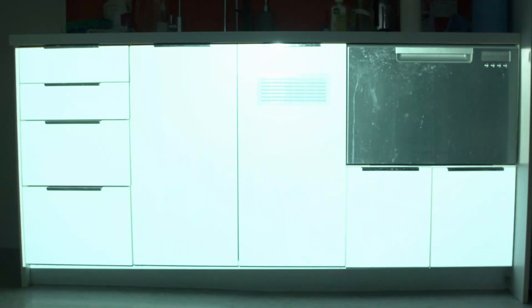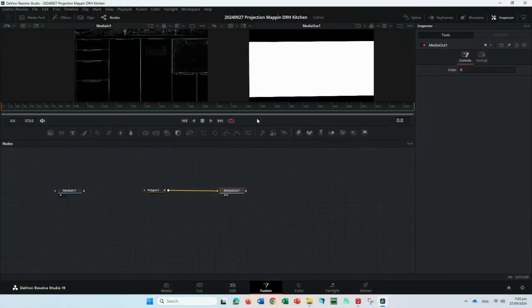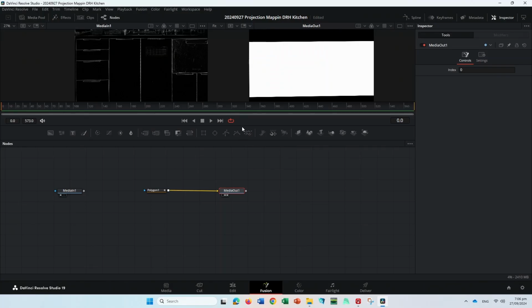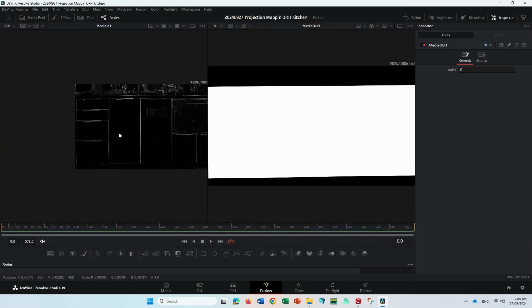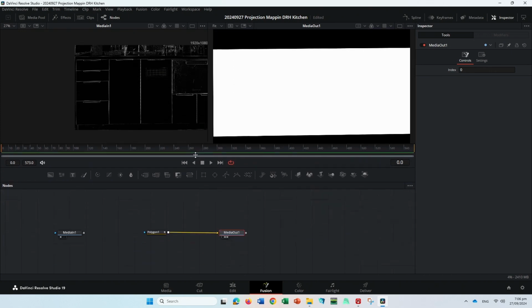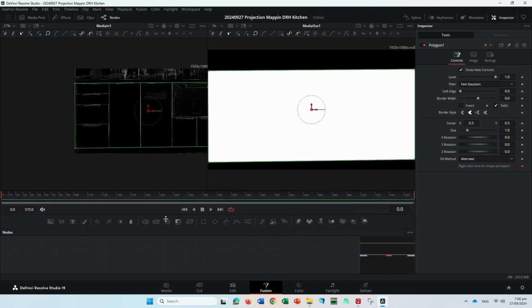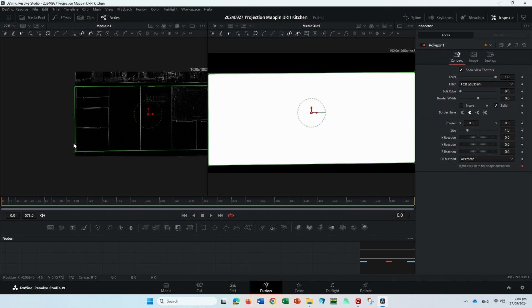So this is the rectangle we've drawn over the whole entire surface. It's a little bit out, and this is what DaVinci Resolve is sending to the projector. So it's a tiny bit out. So if I go back, yeah, I just need to make a few little tweaks to the polygon. If I go back into the polygon, you can always tweak a polygon once it's drawn. That's fine. So it's a little bit skewed from the structures.